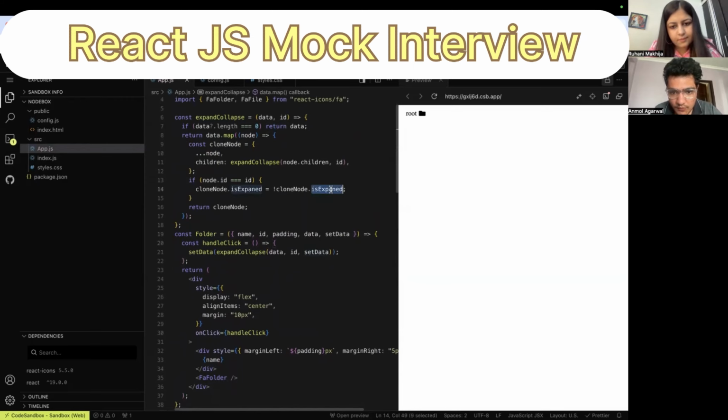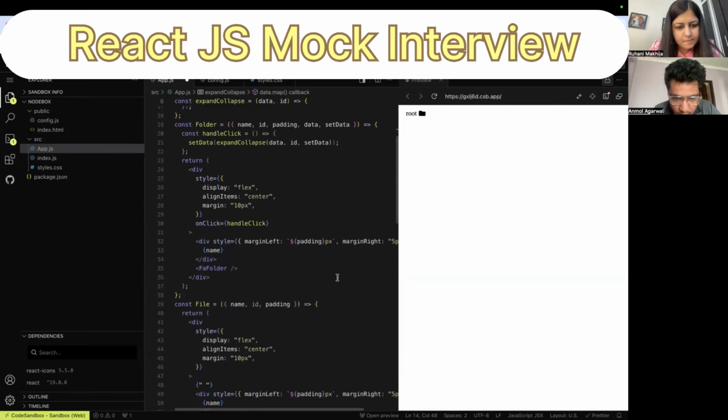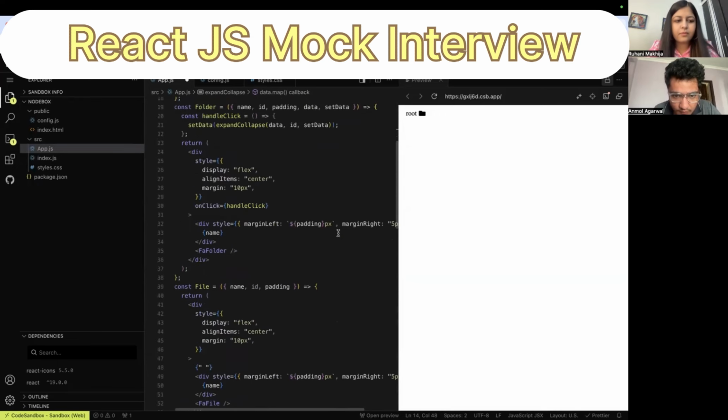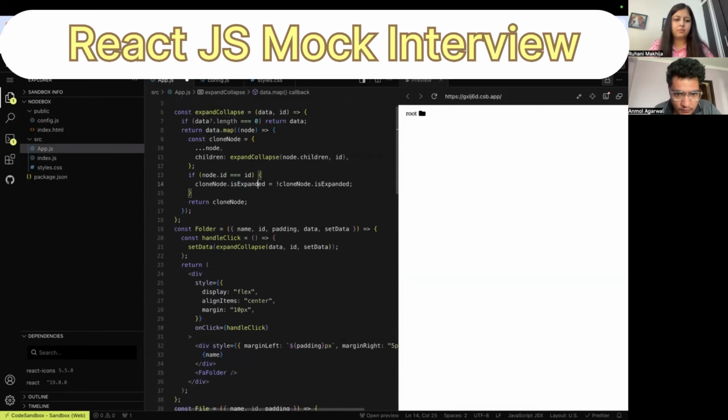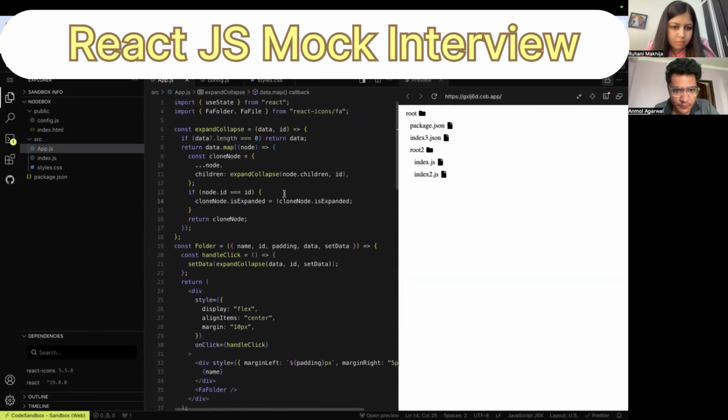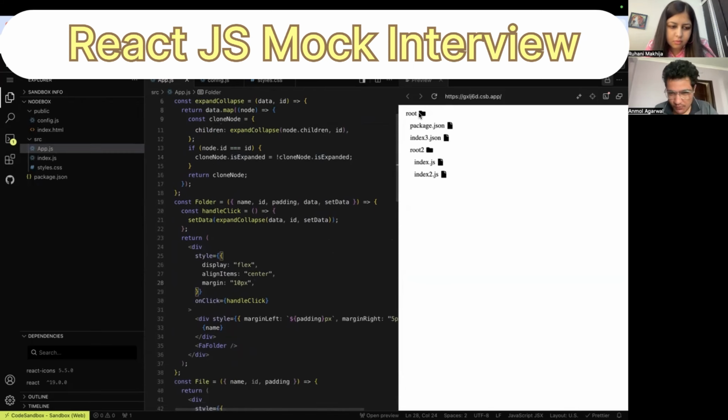Clone node is expanded. So this we are able to do. Also, we will need some... this expansion and collapse we are able to achieve.